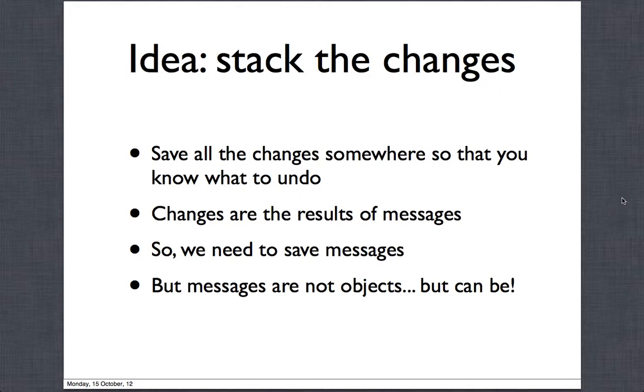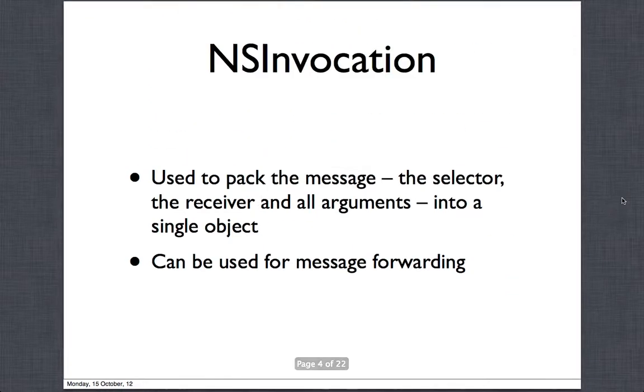And luckily, we have another thing that starts with NS, and usually things that start with NS give you something wonderful. In this case, we have NSInvocation, and as well as NSUndoManager, it comes from NeXTSTEP. This class allows you to save a message, meaning everything about this message: the selector, the name of the message, the receiver, or actually the pointer to the object that this message is supposed to go to, and all the arguments that were sent with this message, into a single object. So you pack this whole thing into an object, and you can save this object. This is just like any other object.